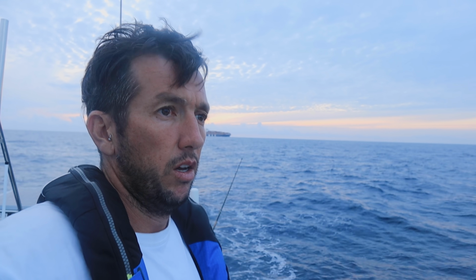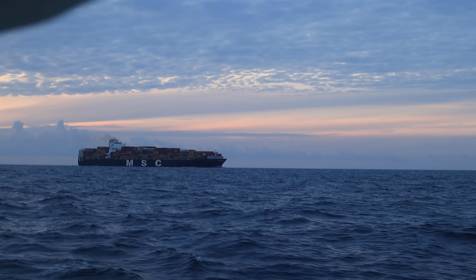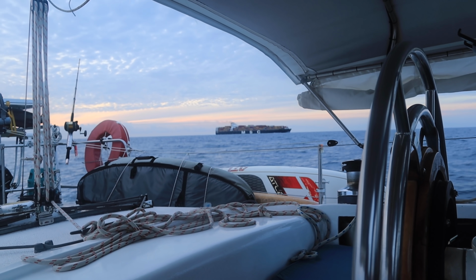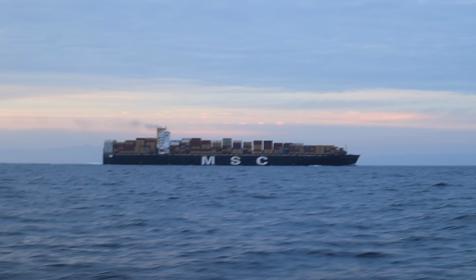Man, now with the sun up in the morning, it definitely gets the sphincter pulsating when you see how big they are. At night time at least you just see their lights and you can't make out the ship at all, but you can see their lights so you understand them. But in daylight, it just looks scary as. See, like this dude looks super close, but it's not like I have anywhere to go because old mate over here is just squishing me in as well.